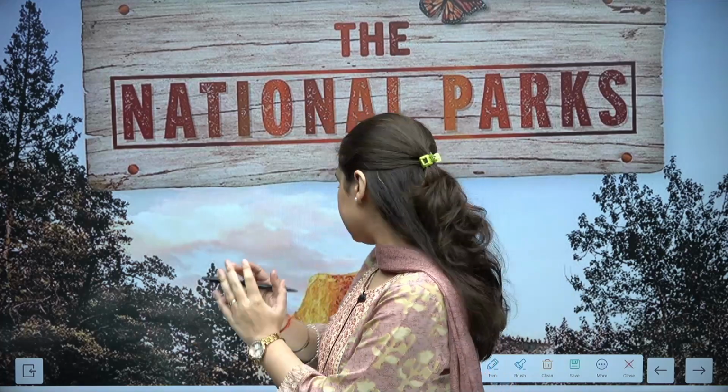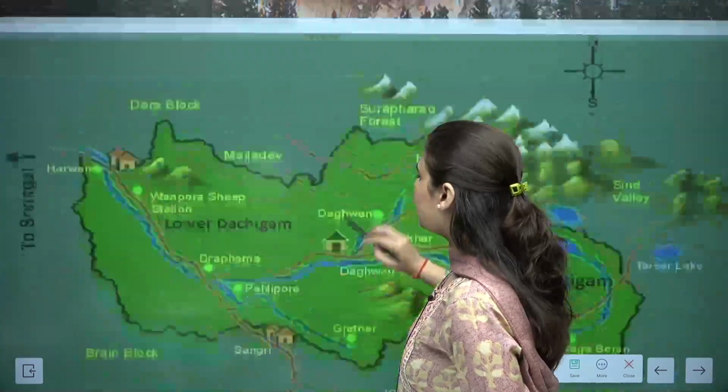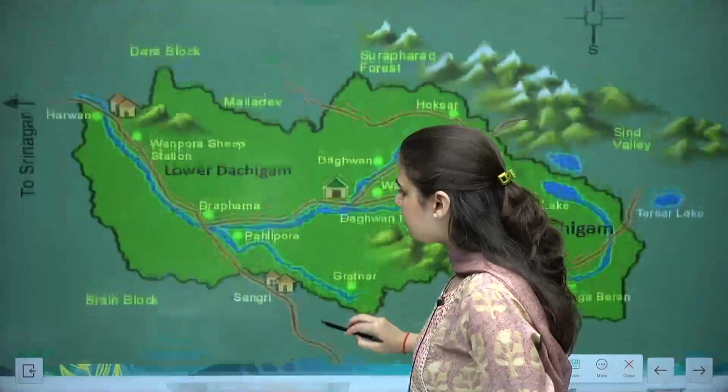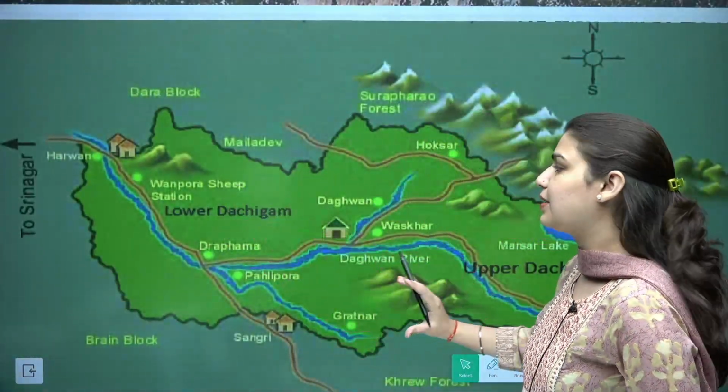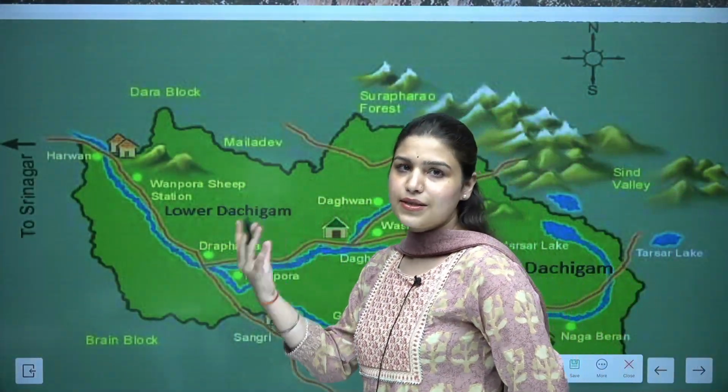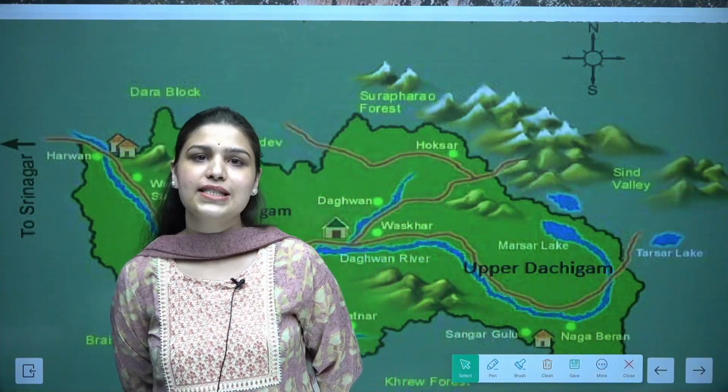So Kashmiri stag, you might get an idea that we are covering a national park which is located in the Union Territory of Jammu and Kashmir. Yes, and we are covering Dachigam National Park. This is the map of Dachigam National Park. It is a beautiful national park since it is situated in Kashmir, which is also known as heaven on earth.